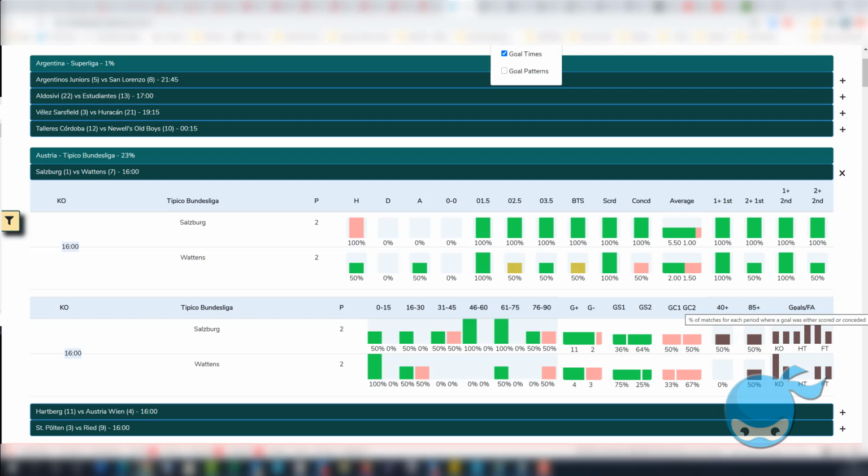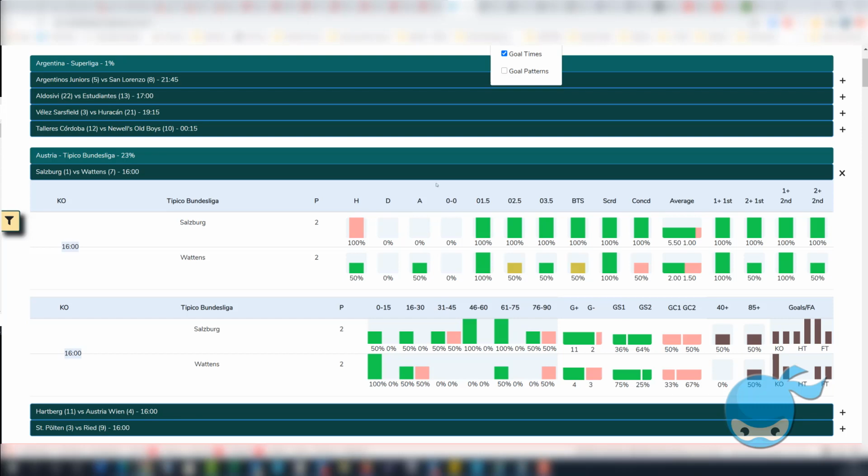And if you hover over, it will display the percentage, and each one is six sections there, and we can see these relate to the 6 time periods: 0 to 15, 16 to 30, 31 to 45, 46 to 60, 61 to 75, and 76 to 90. And as we can see, the 100% is only 2 matches, so not a great deal of data. But Salzburg have seen a goal in all of their matches in the 46 to 60 and also in the 61 to 75 time periods.